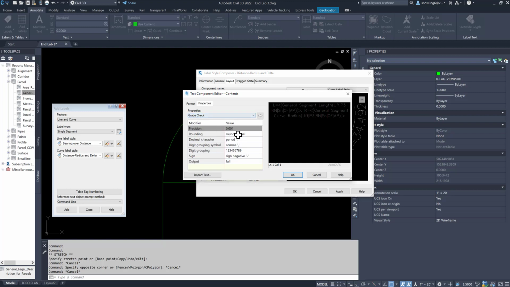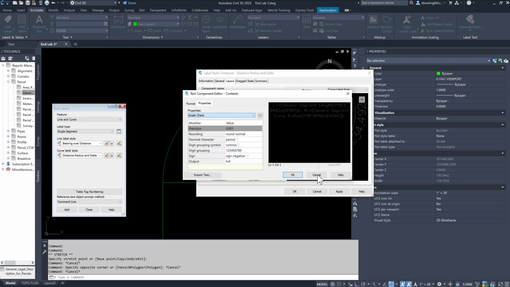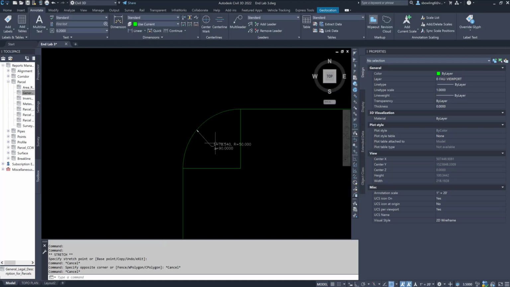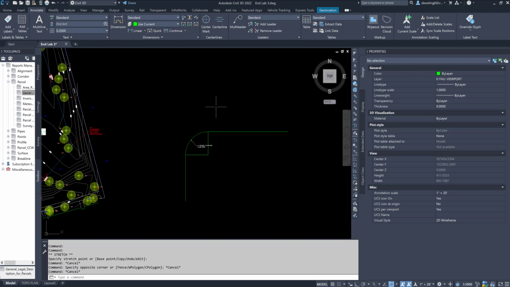What you might want to label on a curve: total length, total angle, chord direction, chord distance, chord length. These usually get created in a table. I'm not going to do tables right now for you all. I'm going to do that when we actually do our plat example, but I do want you to get used to that.